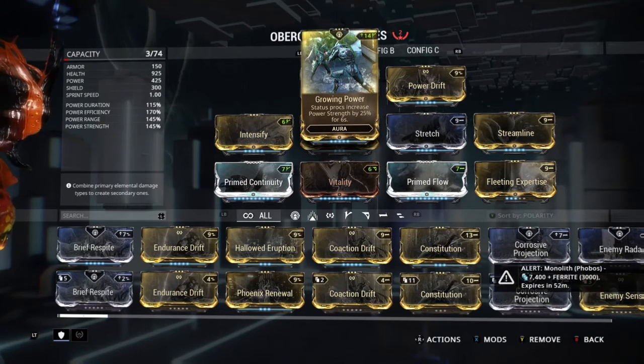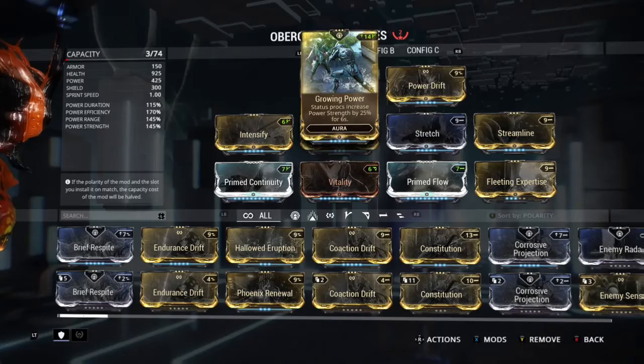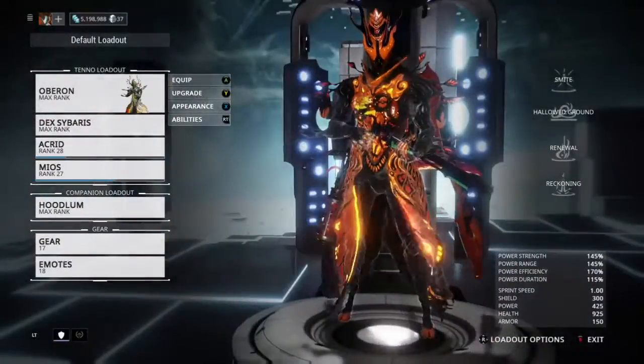Growing Power, you get this from the Orokin Silver Grove farm, or you can go buy this off somebody for like 50 plat. It's kind of steep to buy it off somebody, so it's farmable. You shouldn't have to buy anything, just farm it. It gives you more power strength, like 25 extra power strength for us.